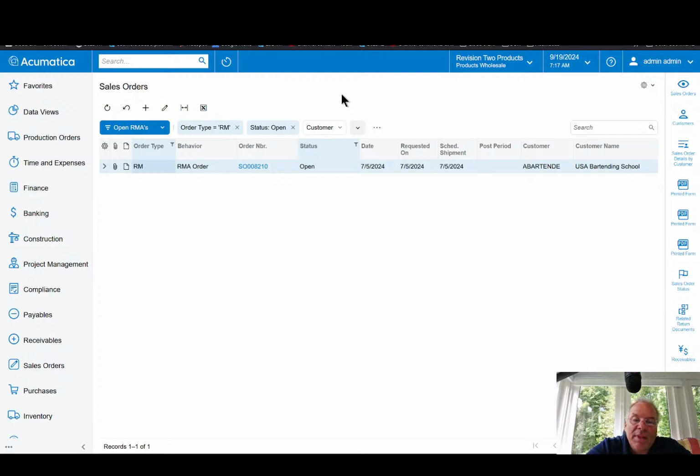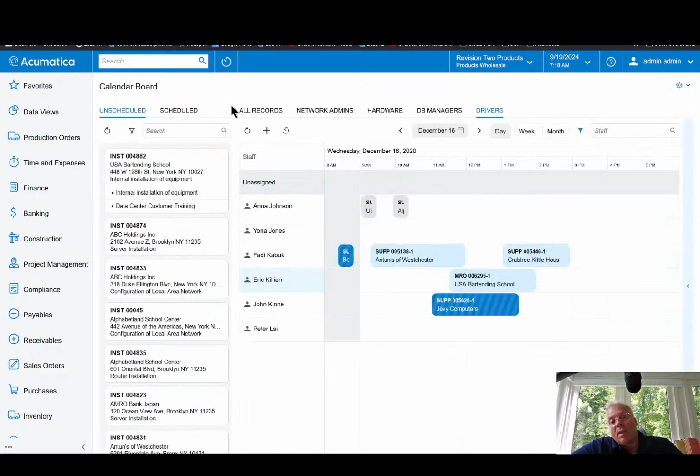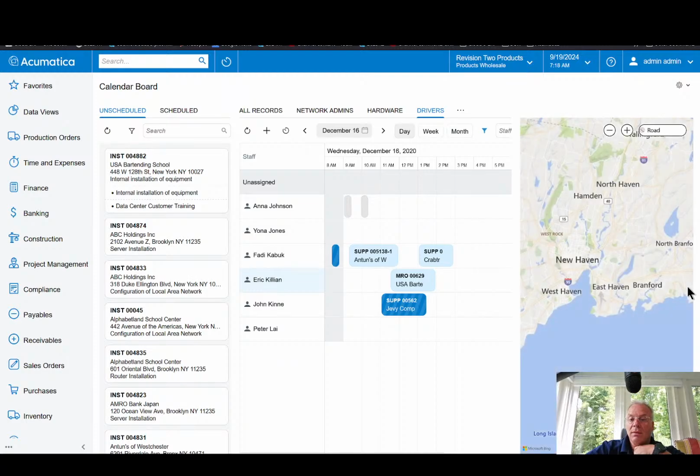So right now, the plan is to rewrite screens the way they are, but there are exceptions. And the one exception is the calendar board. So the calendar board has undergone a lot of changes with this new UI. And there's a few things you can see, again, in addition to the grid view. The first thing you see is we have two panels. We also have a third panel.